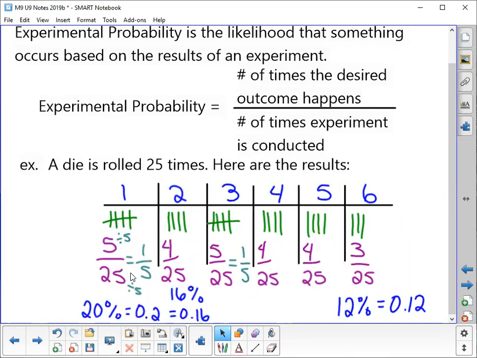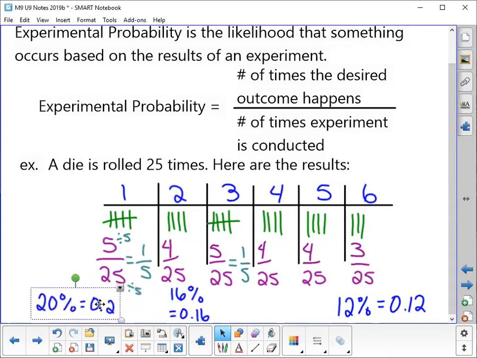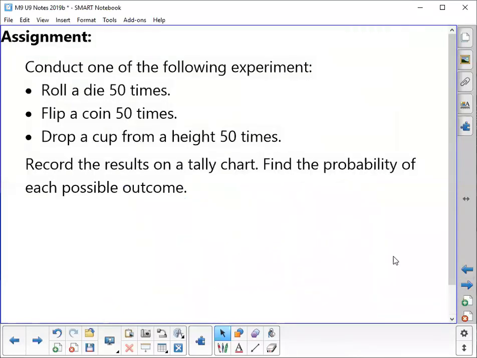That's a 20% chance for 1s and 3s, a 16% chance for 2s, 4s, and 5s, and a 12% chance for 6s in that case, is the math there, which has been done very badly here. Sorry. It looks like those two are connected and they're not. Should be like that. Took me a minute to figure out what I had done there. So I'm not going to assign this either, so you don't have to do this one.